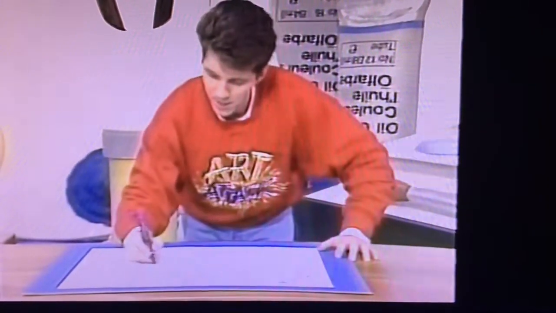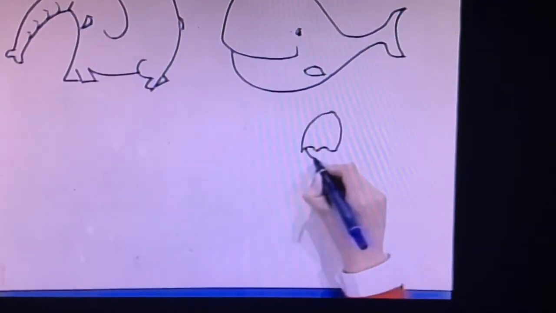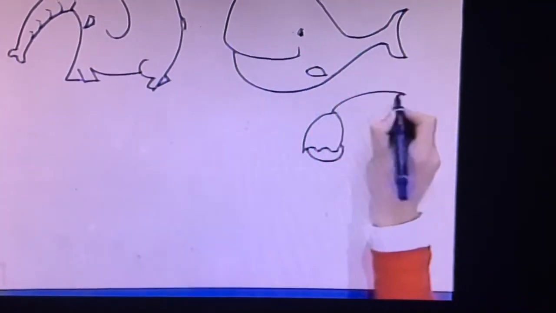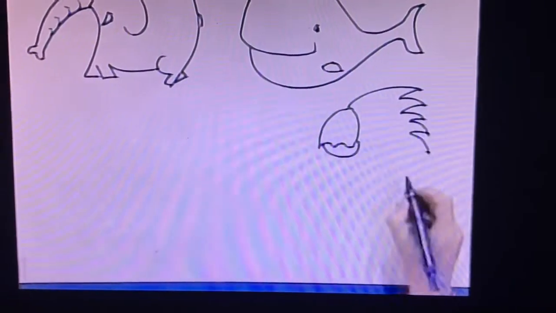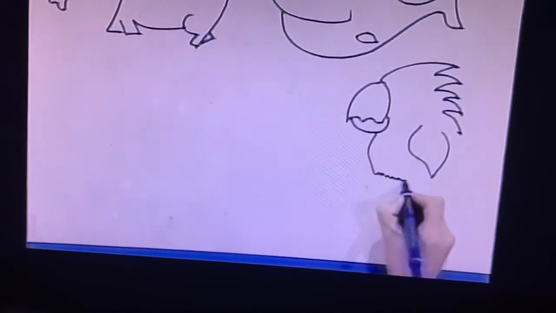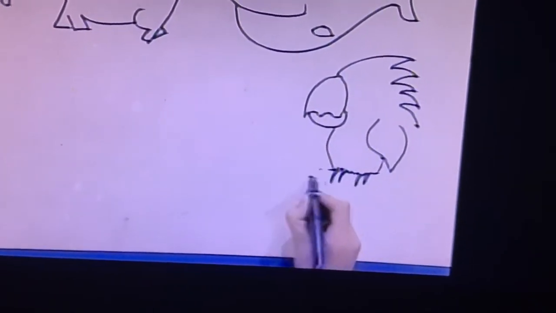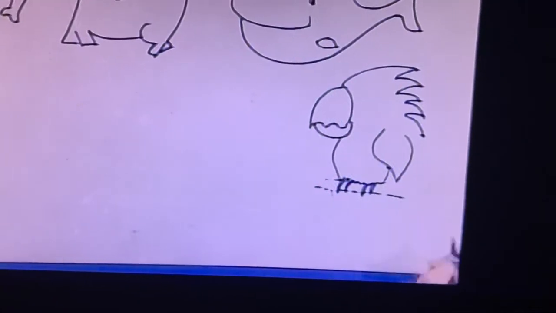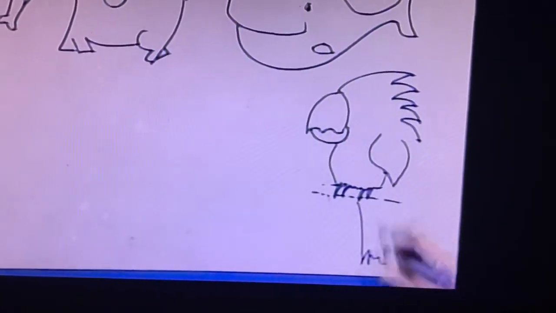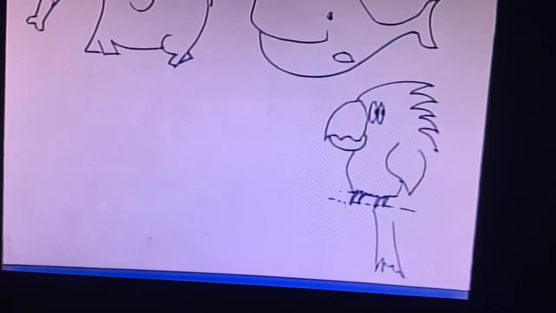What about a parrot? Well, to me, a parrot is all beak and feathers. So there's the beak in there. Some feathers in there like that. Give him the wing, of course. More feathers on his breast. Few claws. Do him on a branch. He's got some tail feathers down there. There he is, a parrot.